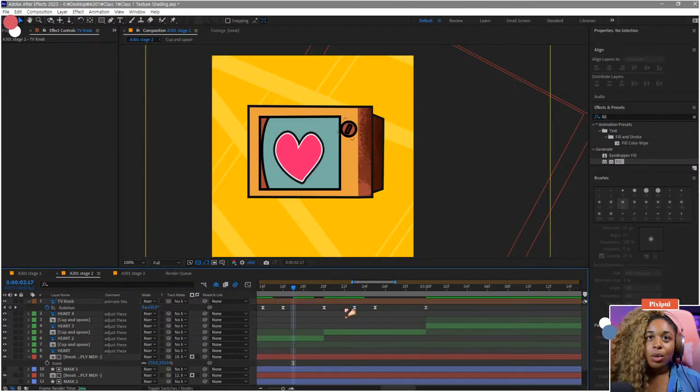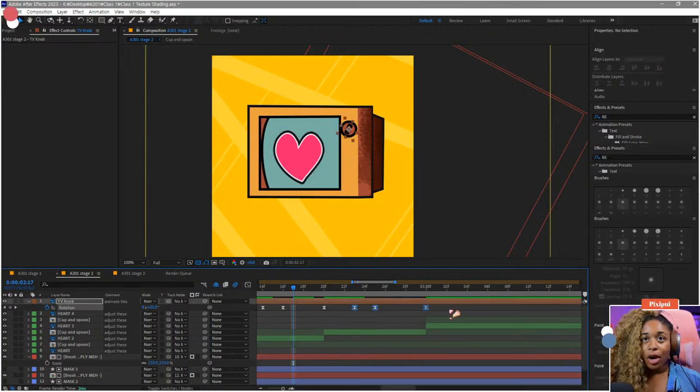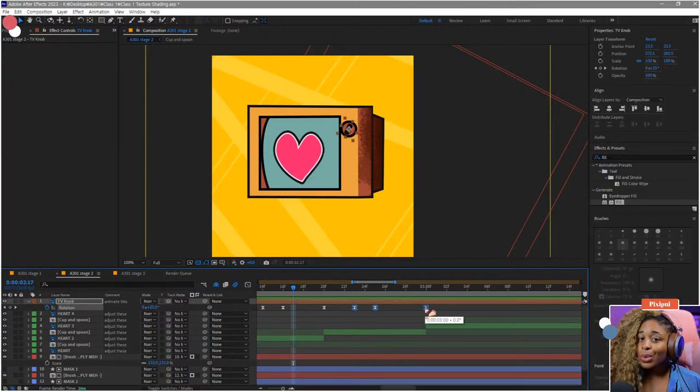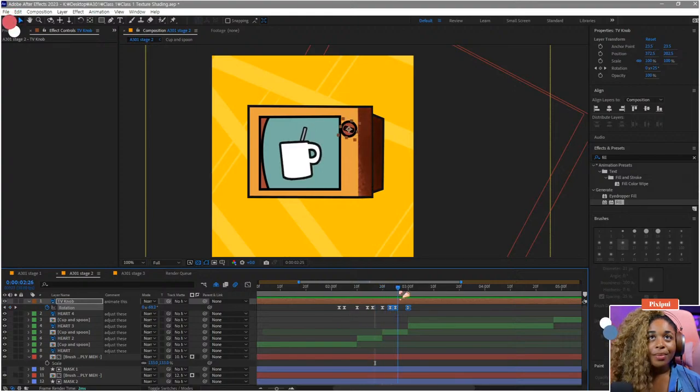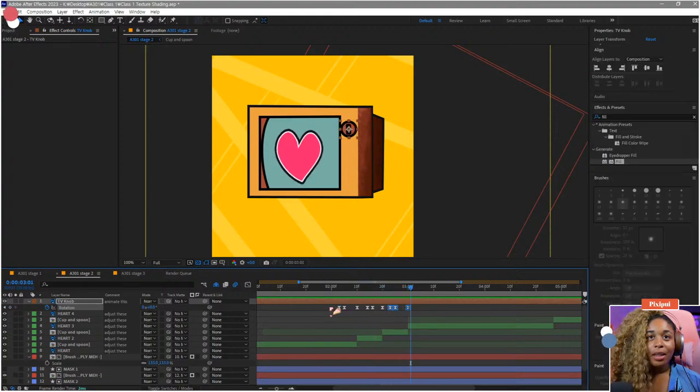So make sure you select from the start of your keyframe to the end. And if you hold the Alt key down, that's normally next to your space bar, if you click and drag, it will move it within the correct or respective distance of each other. And that means this will be slower while keeping the same movement, or faster while keeping the same movement. I think I might be all right though. Yeah, I think we're okay.